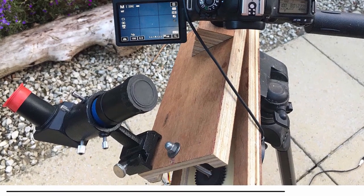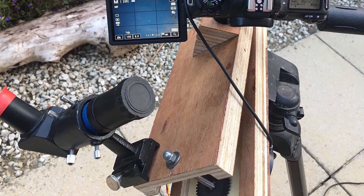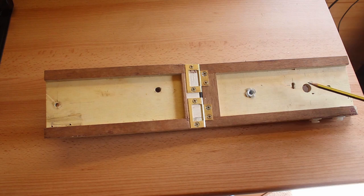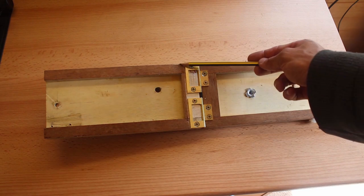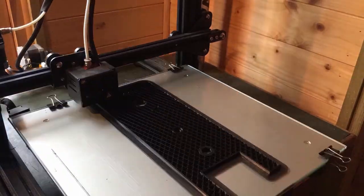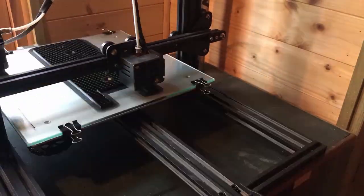So you may remember a few weeks ago I made a barn door tracker out of plywood and B&Q hinges, and although it works perfectly fine, I haven't been best impressed with how well it looks. For example, you've got this sort of butchery, and it's made out of B&Q plywood, so it's always splintering and bits are coming off. So I spent the past few weeks designing and then 3D printing a plastic version.